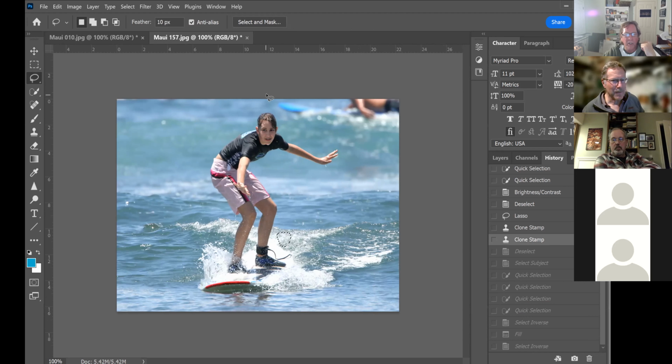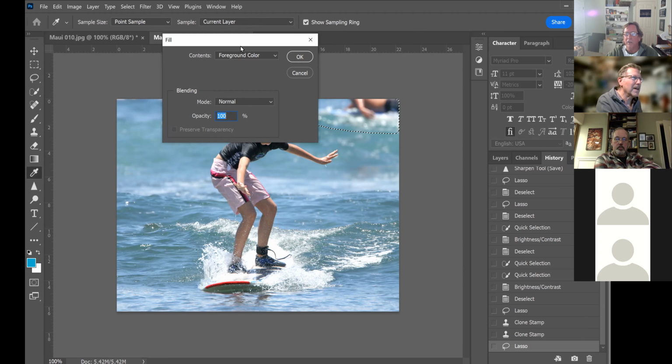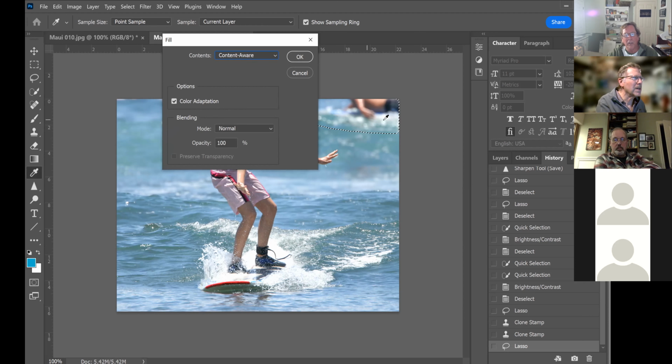But think about if there's anything people would like to see me demonstrate in Photoshop, I certainly can. And I'll try to make it as simple and followable as possible. And also it's always recorded, so you can follow at your own pace. So we will do the shortcut version this time. Shift, backspace, and you can see it's on foreground color because I used that last. So you have to make sure that you have content aware, otherwise you're going to get a big splotch of aqua blue there.